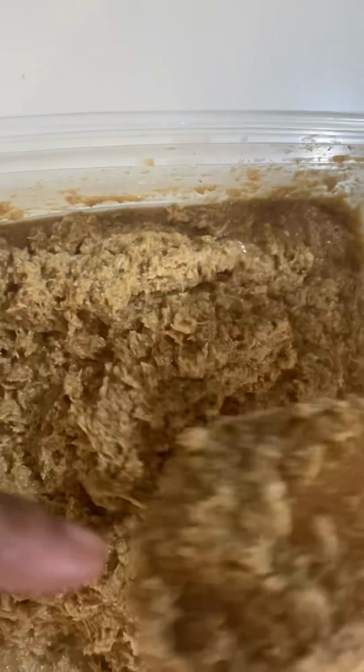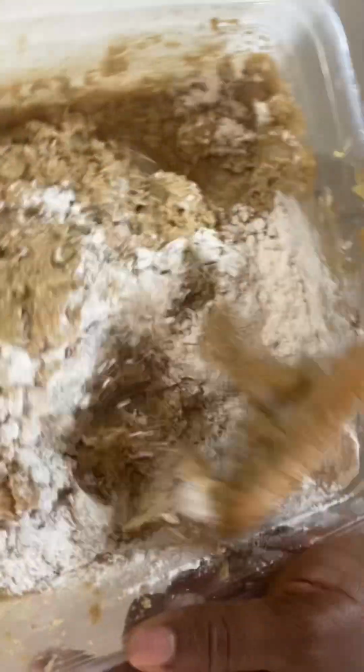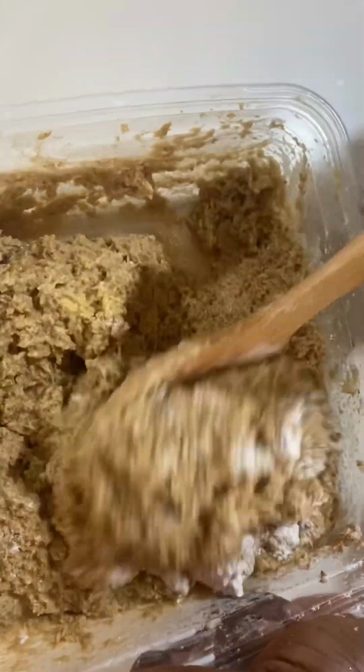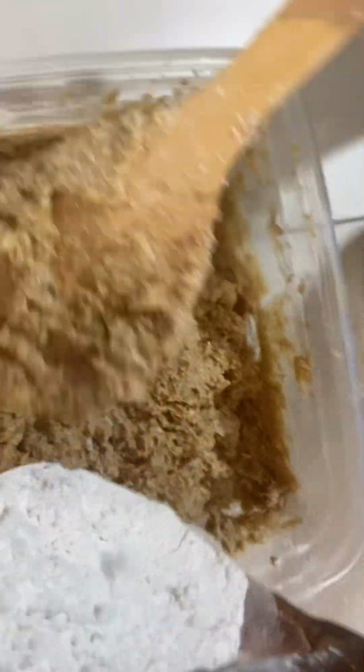Now I'm going to be adding about a cup of flour. I'm going to add it, work it in, but we don't want it to get lumps. Work it in. And if you're mixing it and you find that it's too thick, then you can add some more coconut milk. We're not adding any water. Just strictly coconut milk and these spices and whatever we use.